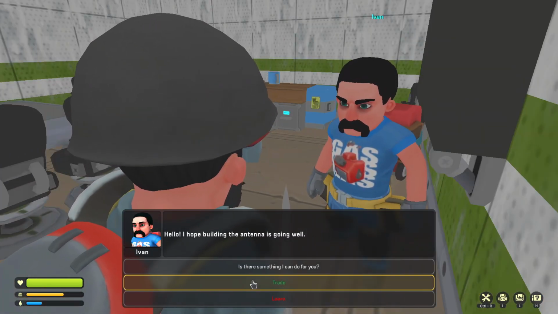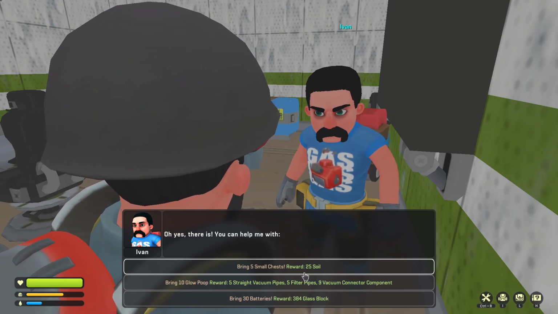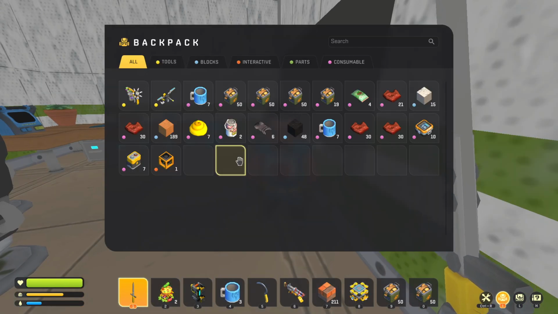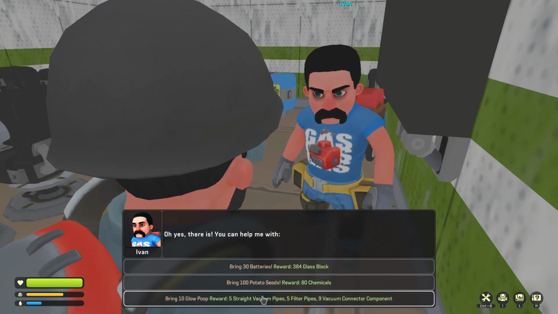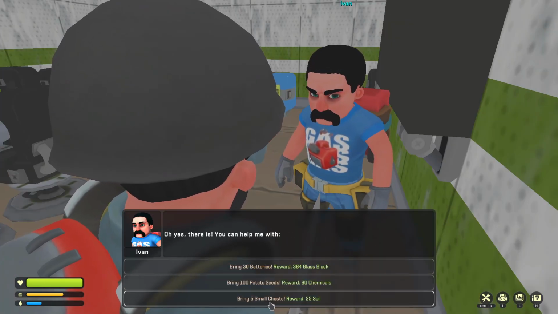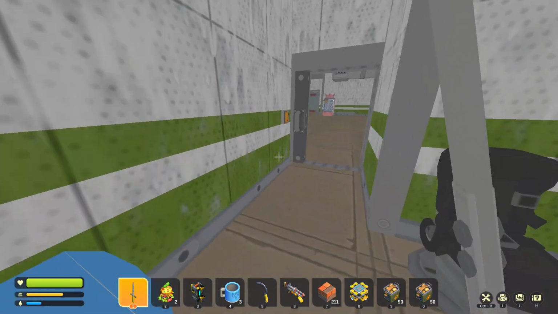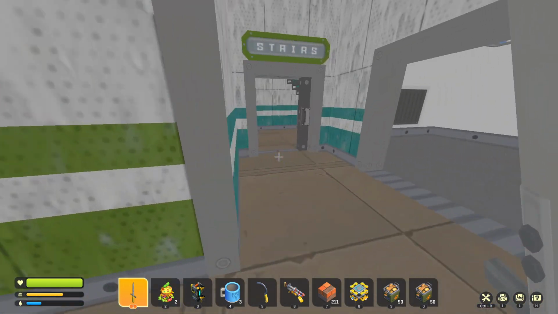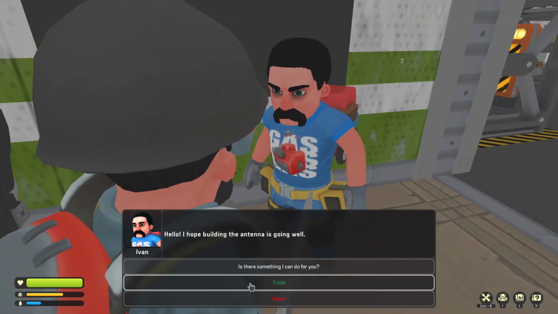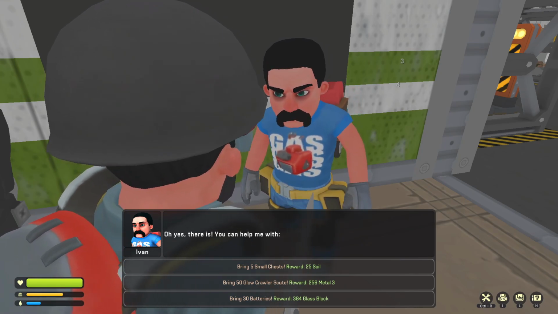Alright, let's just go ahead and... Sorry. Force of habit. Small chests. Glow poop. I think I can do that right now? Not quite. Okay. Glow poop. Oh, 100 potato seeds for 80 chemicals. And 30 batteries for glass. Don't really want to do those quests. I should actually take note because... Oh. Well, those are just retrieved, so... Small... You know what? There.